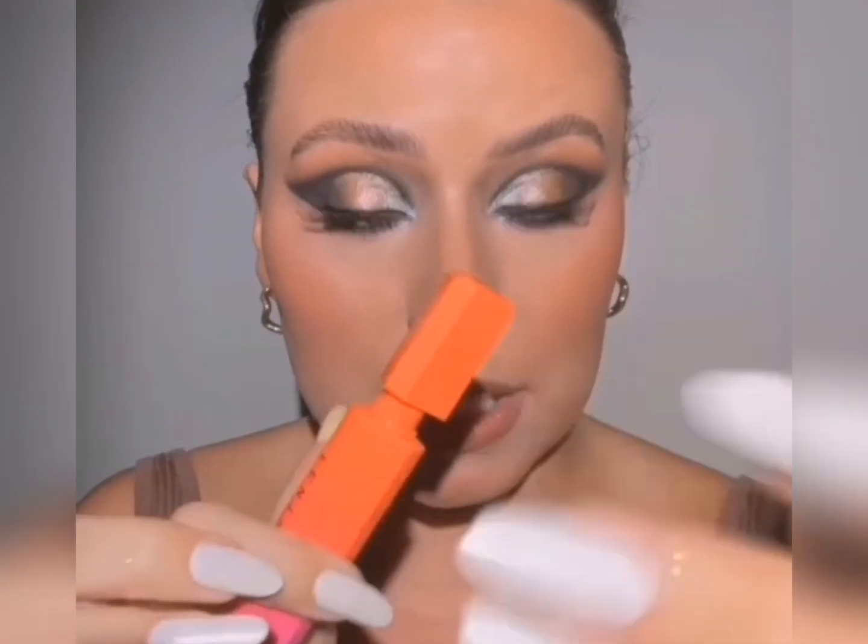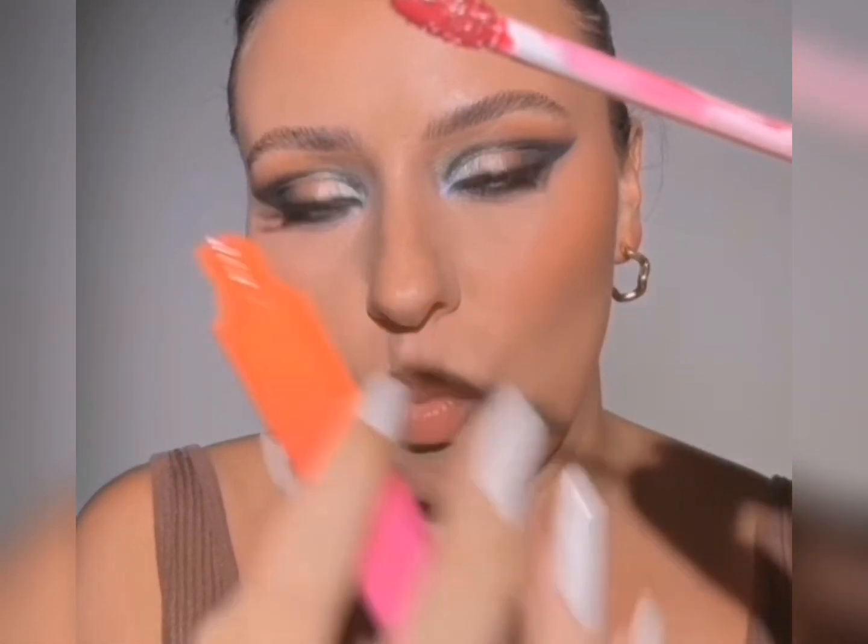Okay, one more thing, because I really like this. I really want y'all to see it. I was able to wear it while I was traveling. I will say what you're supposed to do is you're just supposed to put this on and then blot it. But I feel that the applicator just takes out way too much. Do you see how much is sitting on there? So what I would do is I would wipe this off on the cap. We can push it back down in there later, no waste. Now, that applicator soaks up so much anyways. Hey, you focus. And that is plenty.